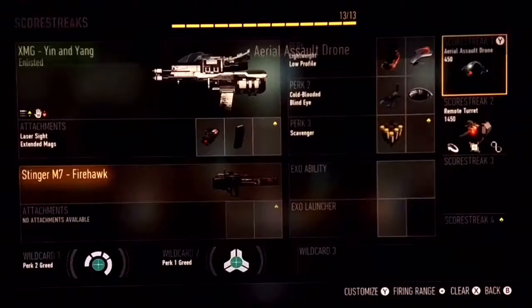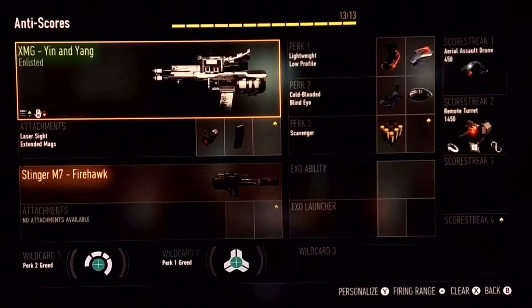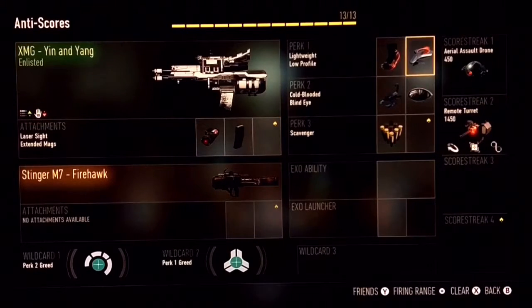Now, for these two, you want to use the Firehawk to destroy it because of the Yin and Yang. Otherwise, you're not going to be in lockdown mode. And in lockdown mode, you want to have pretty low sensitivity in order for you to actually hit it. So, if anything, keep your settings the way they are. I'm not telling you to go out and mess around with them. Just keep them where you want them, and then it depends on the gun, like I said.